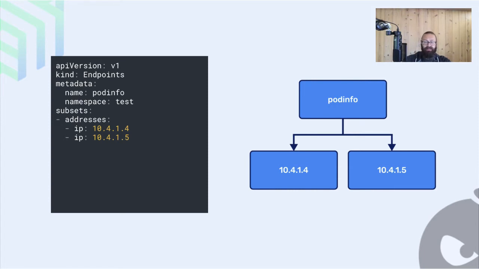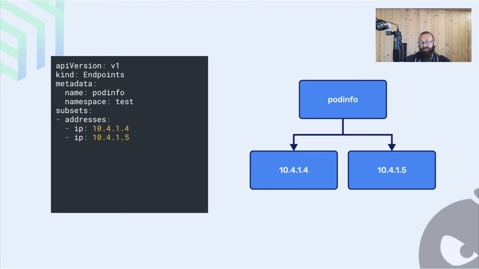Just like our service mirror syncs services across, we could sync the endpoint resource across clusters and attach it to our mirrored service. But that presents two problems. Problem one: pod IP addresses would need to be routable between West and East clusters — in a multi-cloud scenario with two different managed providers, that would be pretty difficult. The bigger problem is bandwidth — the endpoints object has all pod IP addresses for pod info, so any time they're updated it gets synced across clusters. That chews up bandwidth and creates issues keeping everything up to date. Imagine a pod IP going away in East and not getting updated in West — you could have lost packets.